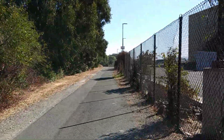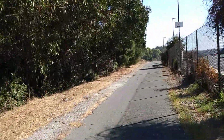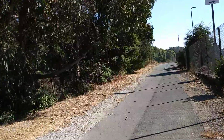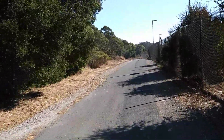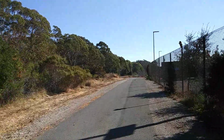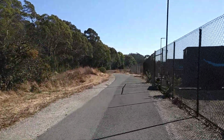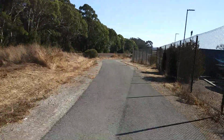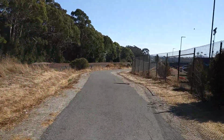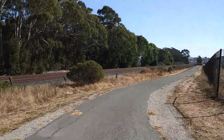And once again, no signage, nothing that tells you, hey, this is gonna stop abruptly. You wait, you'll see. It's pretty cool though when you're coming down. But this is that one trail, and I've been meaning to do a little video on it. It's a short and sweet video on pretty much having to turn back around.